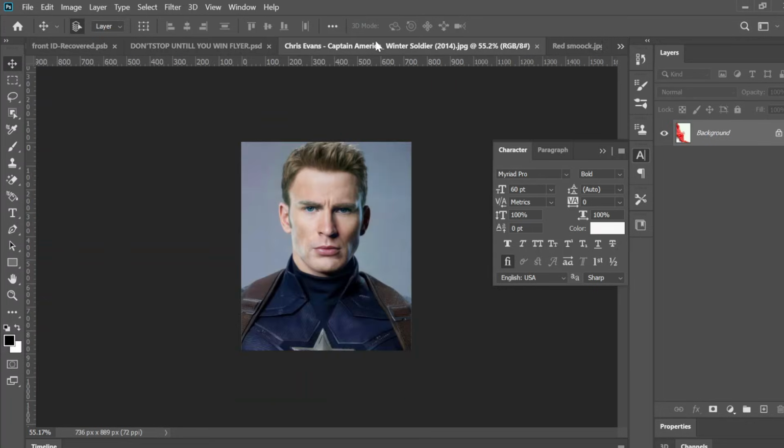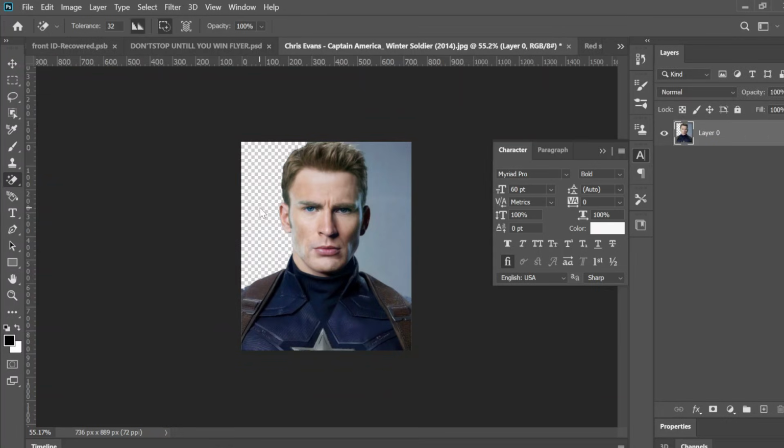What we will do is we can select the subject and remove the background. We can use the selection tool or the lasso tool to remove the background. We can use a lot of them, but here I'm going to show you a very simple one. You right click on the eraser tool, then you come to the magic eraser tool. You can see that. When I click here, it automatically removes the background of this side.